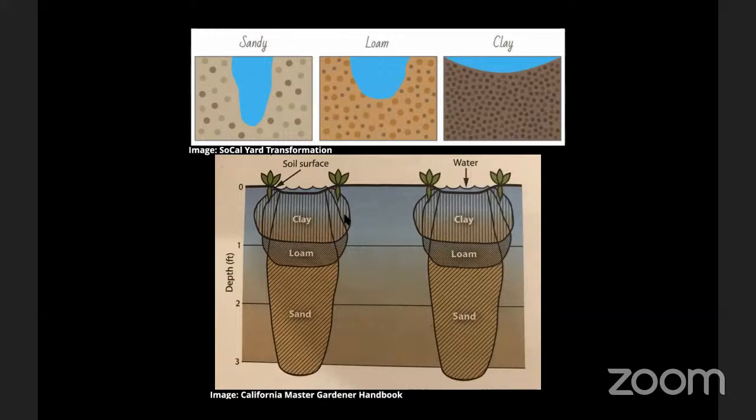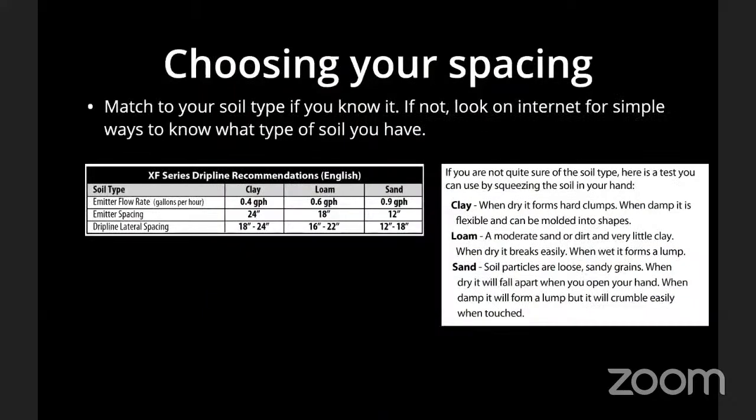And so with that, then it sets up recommendations. With a sandy or loamy soil, your drip lines are going to be a little bit closer together. And with a clay soil, they're going to be a little bit farther apart. With a sandy or loamy soil, you will typically have the actual individual emitters that you buy inside that line put out water a little bit faster. And with clay soil, because it doesn't absorb as quickly, you'll get a line with emitters that put out water a little bit slower.